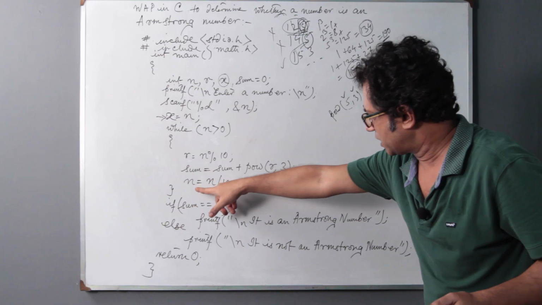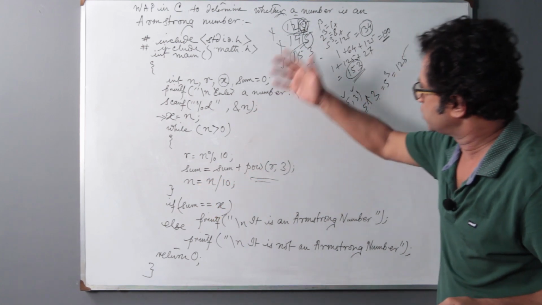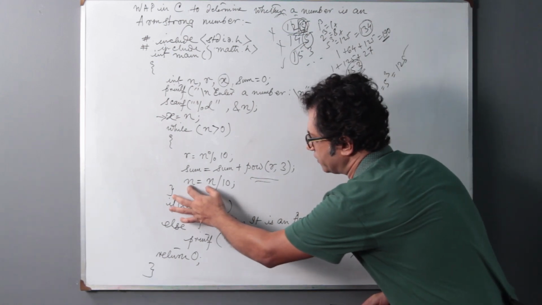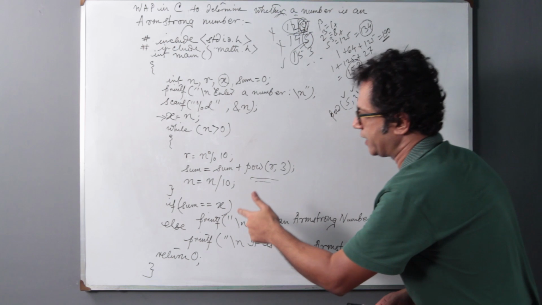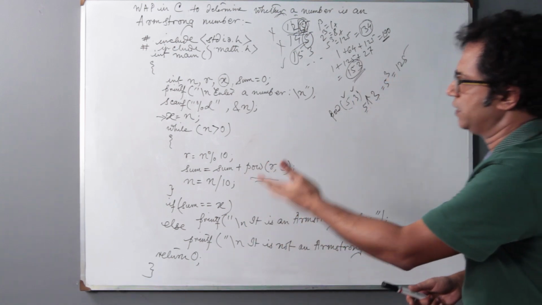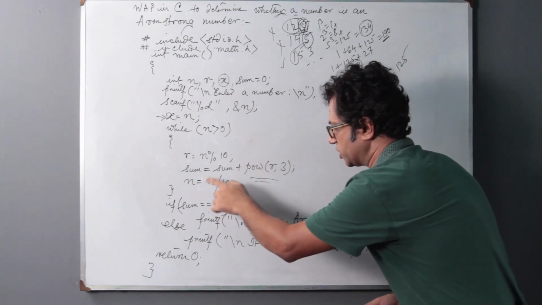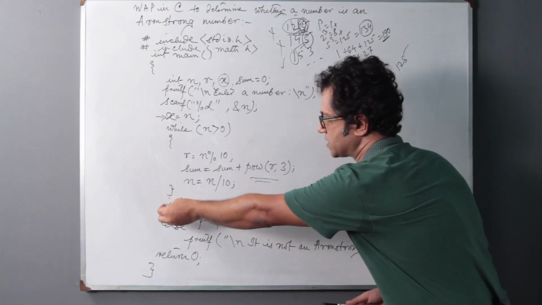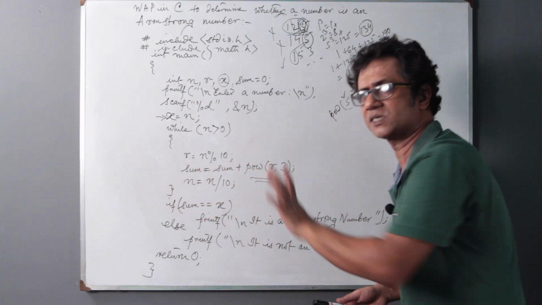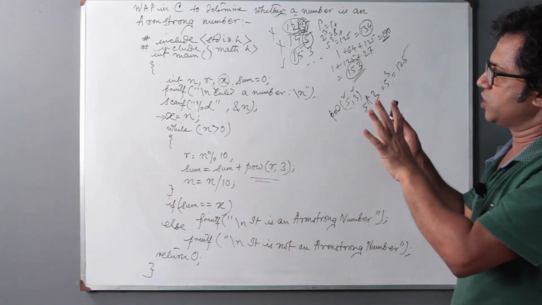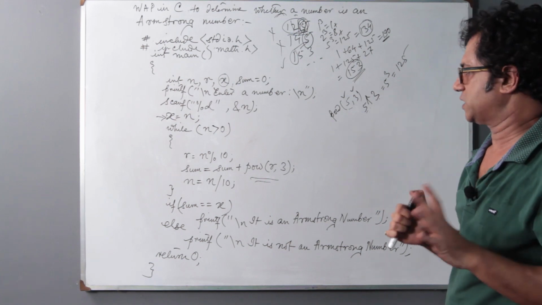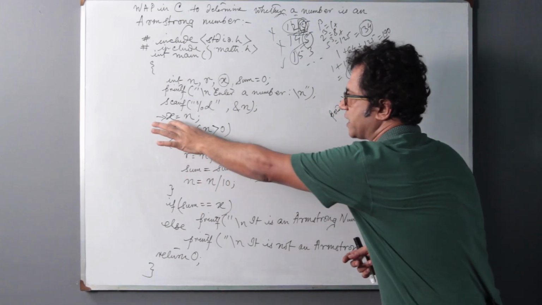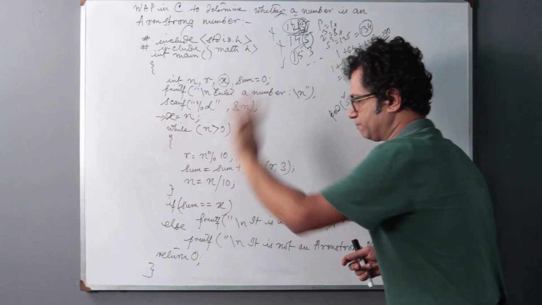After that we need to change the n value in order to advance further. So n is calculated in this manner: n is equal to n/10, which gives nothing but the quotient of this calculation. N when divided by 10 gives a quotient which goes inside n, and then n becomes updated. So the original n is now not with us. That is why we have taken this x value to store the original value of n.